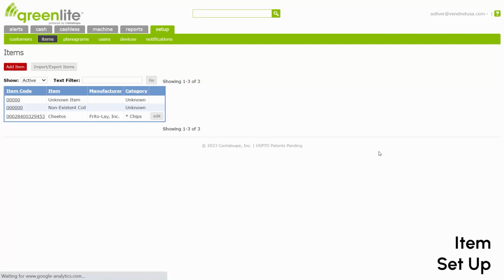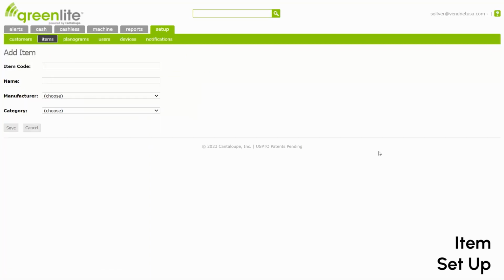Click on add item. You're going to start out with the item code. This can be something that you make up, if you have any specific numbering process, or you can use the actual UPC from the product. For this scenario, we'll use the UPC for the product.